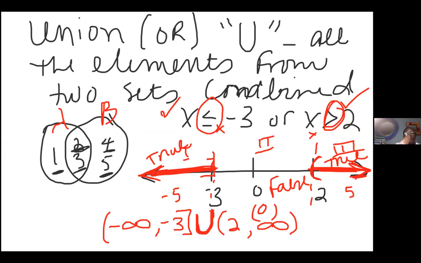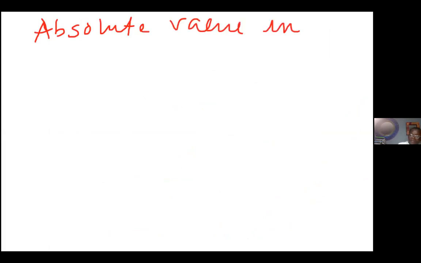Now, I am going to go directly to the absolute value inequalities so we can look at some examples of the union because it's easier that way. So, the absolute values, guys, just like with the compound inequalities, there's 2 of them. Absolute value inequalities. Okay, the first one I'm going to start with is the absolute value being greater than some number.